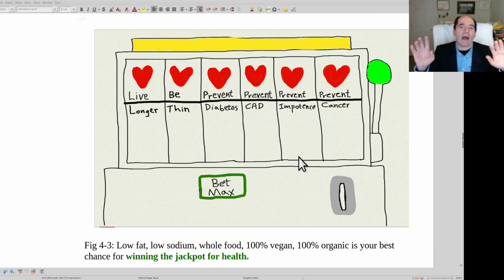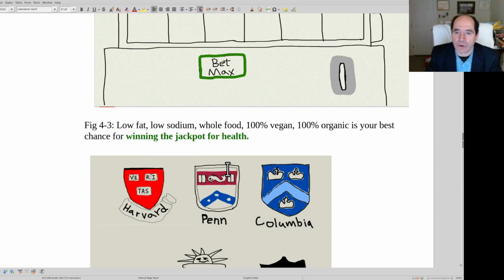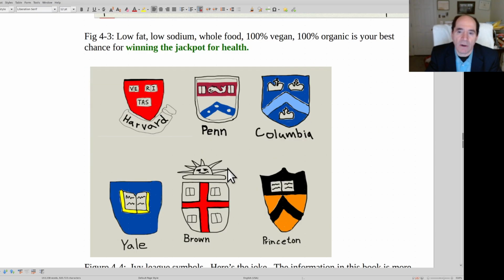I can tell you, I'm triple boarded. I did my imaging guided surgery at Harvard. I've been studying stuff back and forth. This is the most powerful thing in all of health knowledge. This is the most powerful thing. This low-fat, low-sodium, and I would also call it low-protein, whole food, 100% vegan, 100% organic diet with no oil, no alcohol, no MJ, none of that BS. So it's worth knowing about. Everybody should be fascinated by this. I mean, this is where you get the highest return on time spent studying, okay?